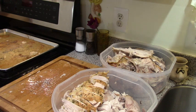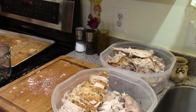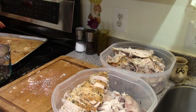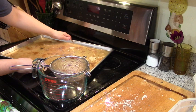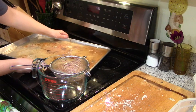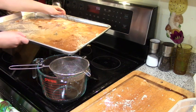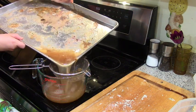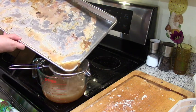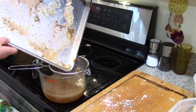I'm going to strain these drippings, and of course save them. Just gotta be careful. Oh, you know what? I think I did not mention, this is a larger than normal sheet pan, so spatchcocking a turkey on a regular size sheet pan is not going to work unless you have a much smaller turkey. This was an 18-pound turkey, or nearly an 18-pound turkey.